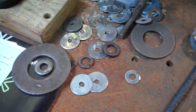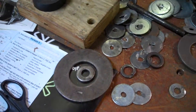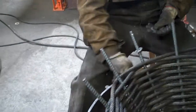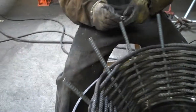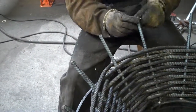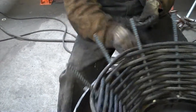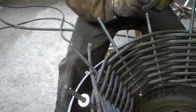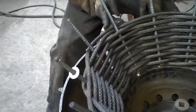You want to point down here? 6. Okay, well, let's look at this. We cut it to here, right? So that's okay. Welded on. And then we have 1, 2, 3, 4, 5, 6. Right? Yeah. So these two are.